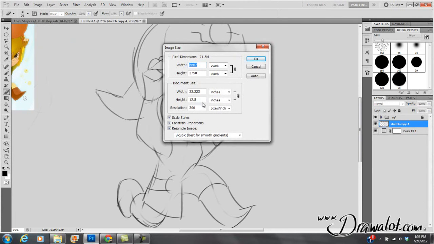Image size, of course, is going to resize my artwork, right? So I just amped it up from 72 dpi to 300 dpi, which gives it a lot more pixels, right? And I think it also adjusts the inches. Now I can constrain or not constrain the proportions, but basically if I change the height, I want it to automatically change the width, right? That's why it's linked here. So I can constrain it or not constrain it. See those links?